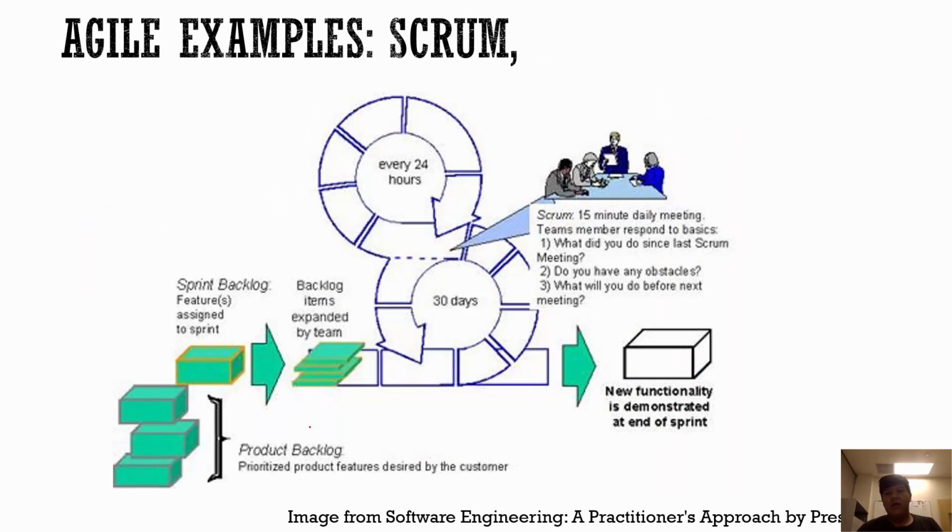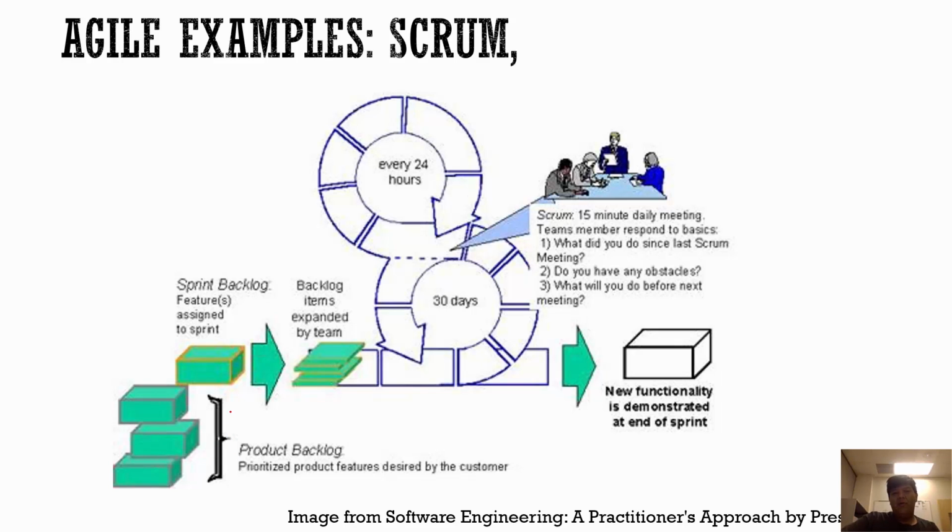The last thing I want to talk about is Agile, and specifically we're going to take a look at Scrum just as a sample here. Scrum is hopefully something you are familiar with from one of the previous classes. Hopefully, when you took SER401, you had an opportunity to try Scrum for yourself or some other Agile process. So let's take a look at how Scrum works. It's going to be structured a little bit different than the other things we've talked about.